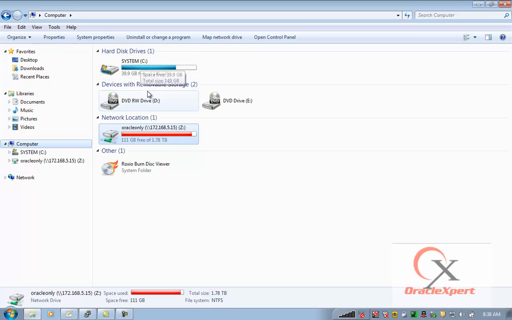The drive letter in my case here is C drive, D drive, E drive, which indicates my CD or DVD ROMs. And then I also have a network map location, which is a Z drive, which is some other machine's folder mapped to my machine using the CIFS protocol, Common Internet File System, or in Unix we call it the Samba protocol, which is for Windows to Unix access. So I managed to mount some shared folder which is coming from another machine to my machine. Well, that's not the point.